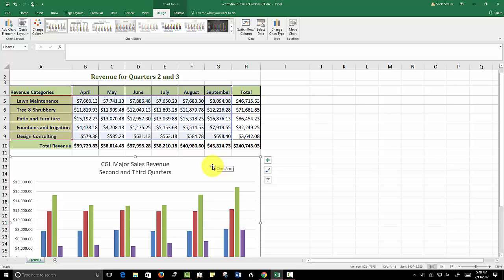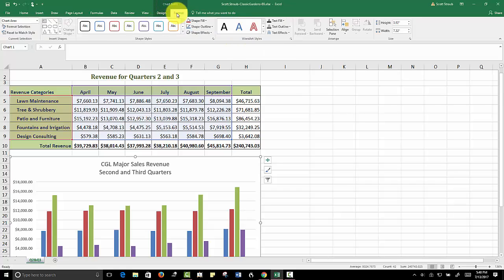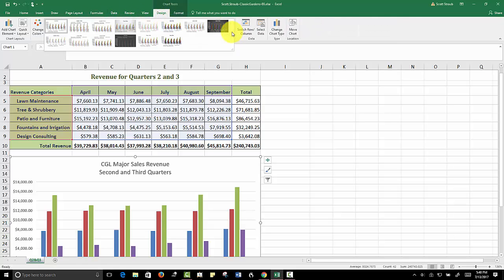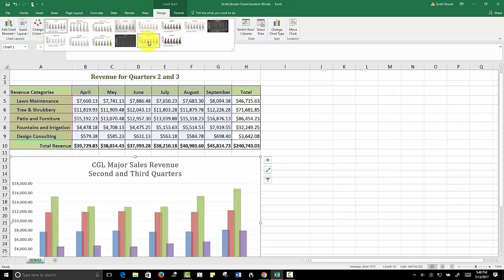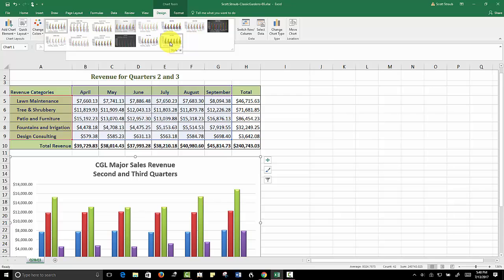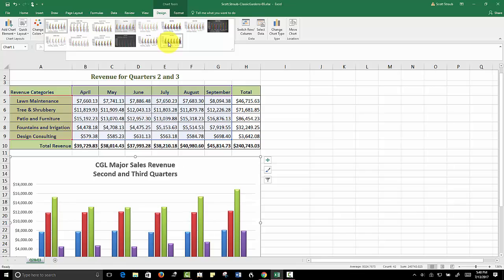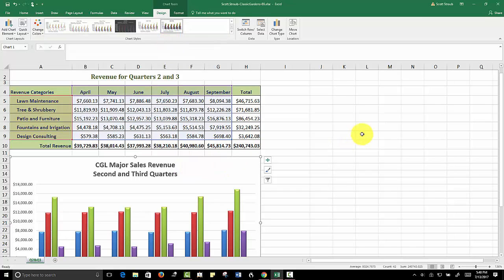So in this particular task, we need to apply chart style 14. Up in the top here, there's a drop-down menu. Make sure you're on the Design tab. If you happen to be on the Format tab or somewhere else, make sure you're on the Design tab, the drop-down menu, and hover over these until you see Chart Style 14. You can see how things change. And this is a really nice way to jazz up your charts. Chart Style 14, I click it, it locks it into place, and that completes step 5.